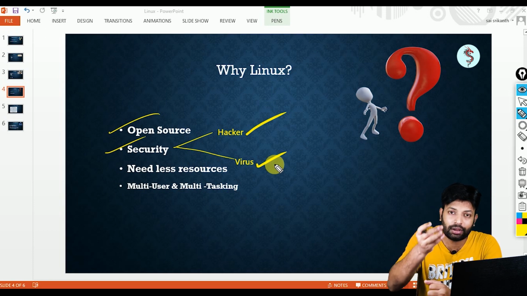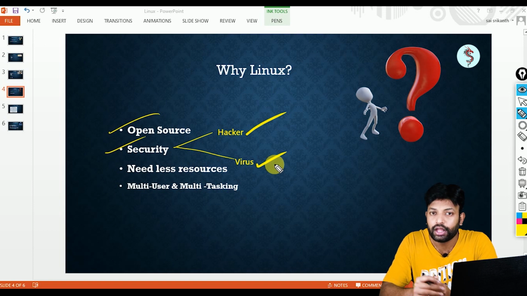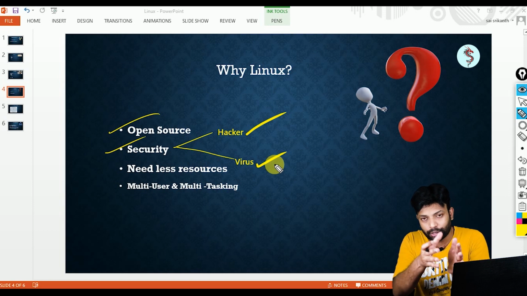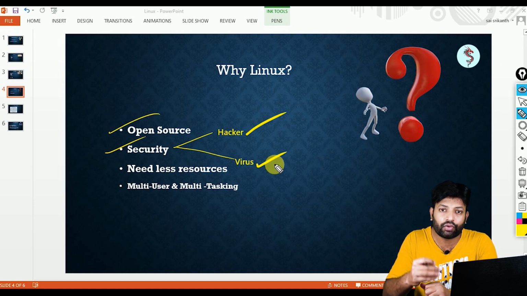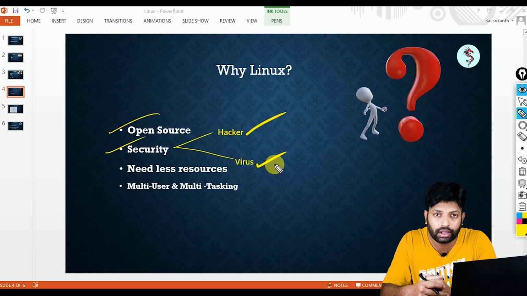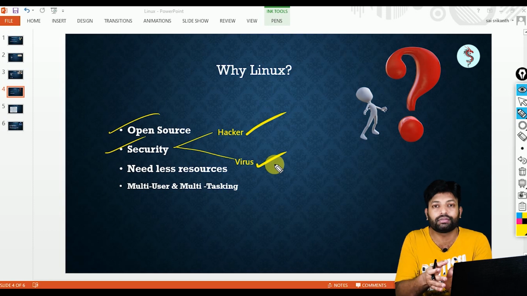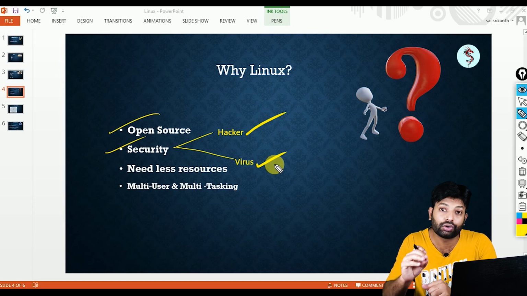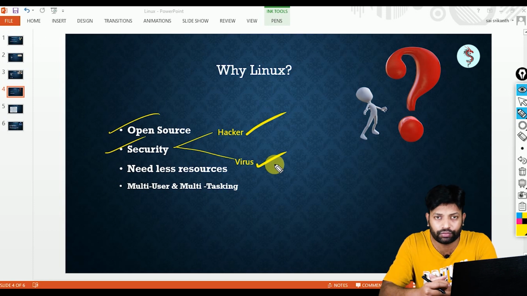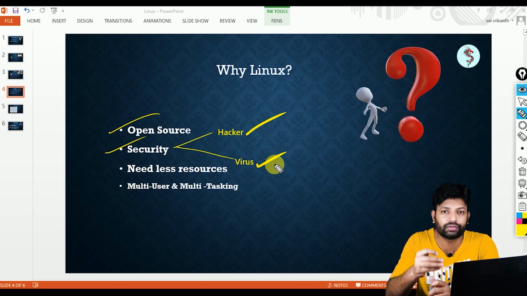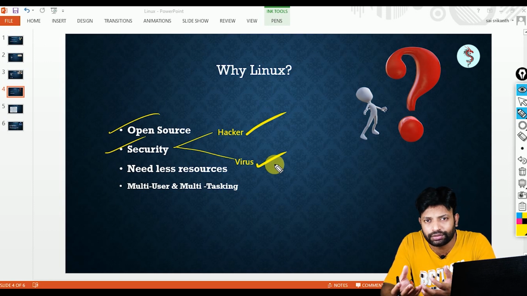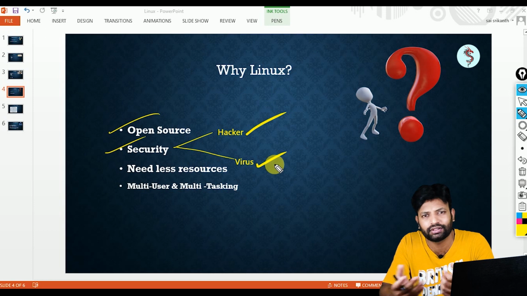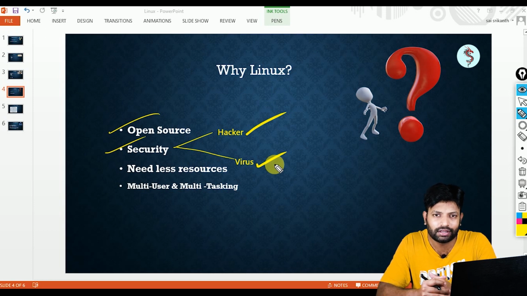So when you install a package in your Linux machine, if at all there is a virus in that package, the virus will be confined to that particular file or folder. That virus will not go out of that file or folder. That is how they designed the operating system. Whenever you go inside that particular file or folder, you may find some latency issues, hanging kind of things. So what you can do, simply remove that particular file or folder. That's it. Your machine will be virus free. Correct? So that is how your machine stays virus free.